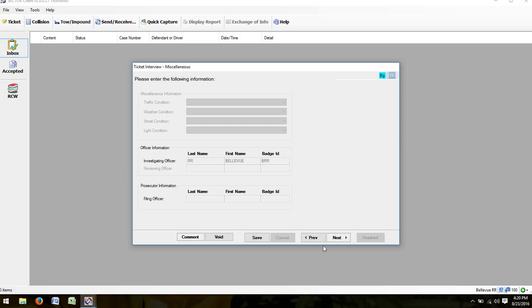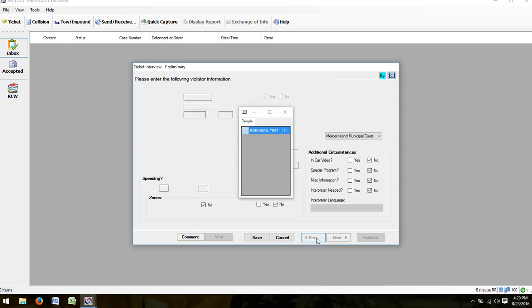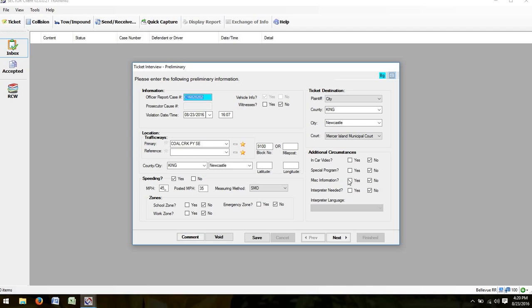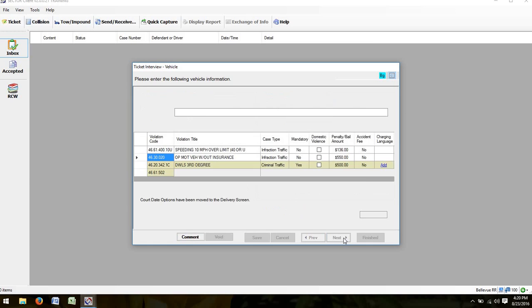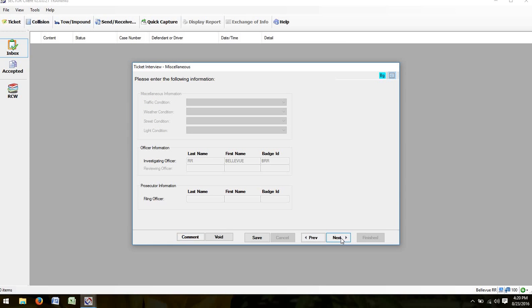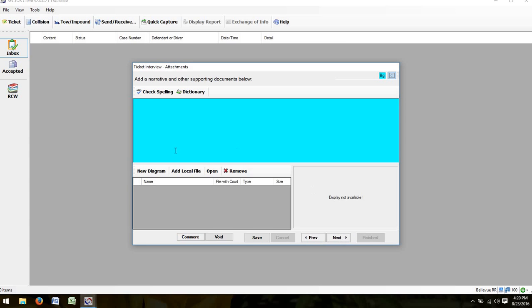Now, this whole page is blank because way back here on page 1, I left this miscellaneous information box checked no. This was also left checked no in my profile. If your agency requires you to circle those, it's the equivalent of those circle boxes on the back of a paper ticket for street conditions, weather conditions, and so on. If your agency requires it, you'll need to check this over to yes. It's not a legally required piece of the ticket, so I personally just leave it off. And I'm going to skip right over that page.